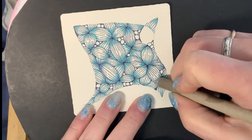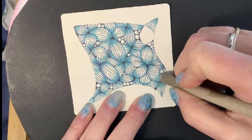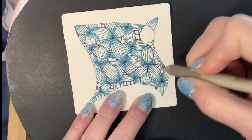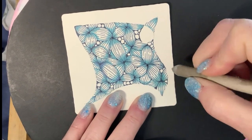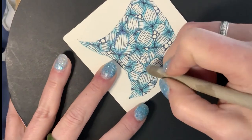If you're going to use blending solution, the problem with this is making sure you get it where you want it. Make sure that paper stump or your tortillon, whatever you're using it with, is completely clean before you get started.